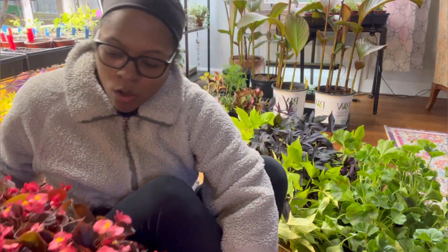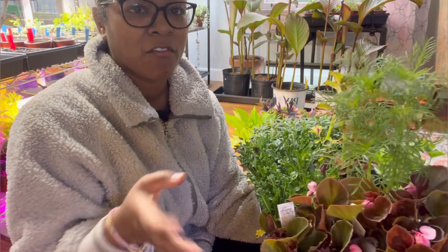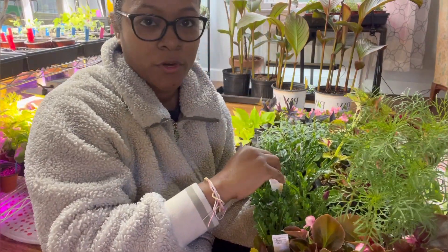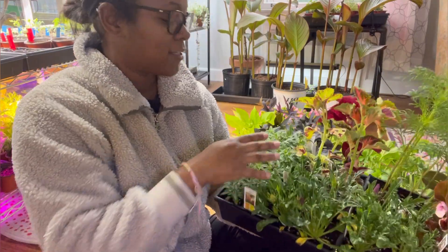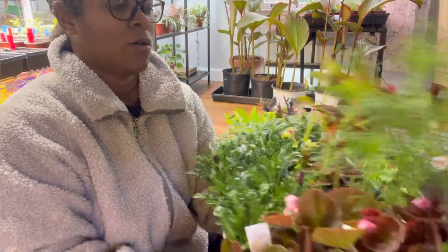This was the last tray that I picked out and I picked a mixture of things. I grabbed a couple of extra Cocktail Gin begonias, some Cosmos, and these — I've never grown these before — these are the Gazania. They had really pretty blooms. The ones that were in bloom were really pretty. I didn't pick any that were in bloom because I want them to save their blooms for later. And then I got some more snapdragons and some more coleus. The coleus — I'm going to be propagating coleus like crazy here soon. So excited.